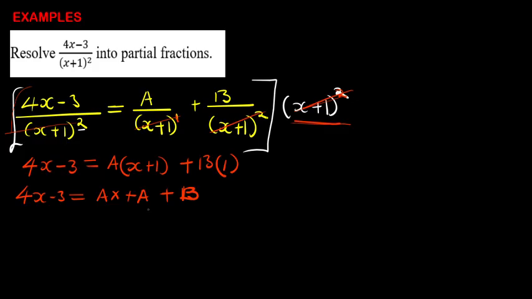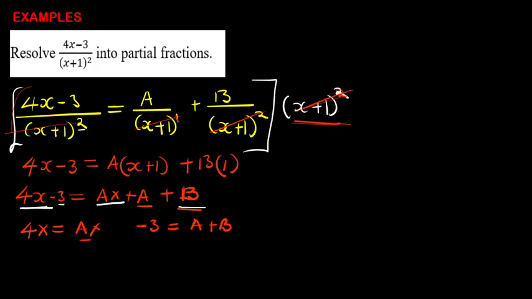Now in here, I'll follow the terms which have x. In here, what am I having? I'm having 4x. Here again, I'm having ax. So I'll equate these. Then this part, negative 3, is a constant. Since negative 3 is a constant, it will be equated to the terms which are constants again. So what you do is you say 4x is equal to ax. Then I'll say negative 3 equals the terms which are constant. We have a and b, so it will be a plus b.